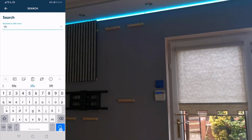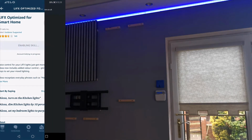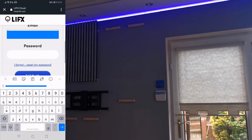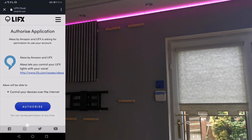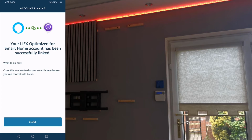Since I don't have a Google device, I set up the integration with my Amazon. Just search for LIFX in the Alexa app and enable the skill by logging in. Once connected, you'll be able to turn the LIFX LED strips on or off, change the color as well as change the brightness. You'll also be able to activate any scenes you've got set up in the LIFX app.